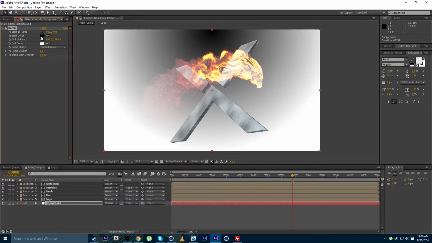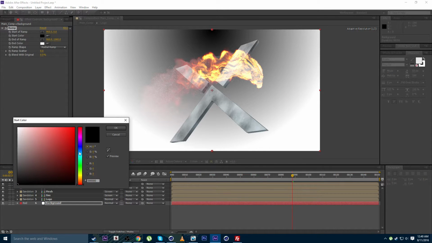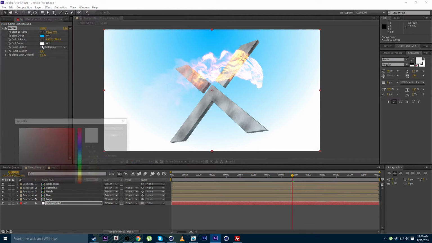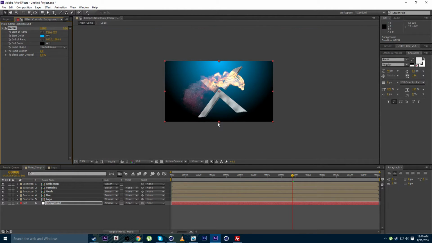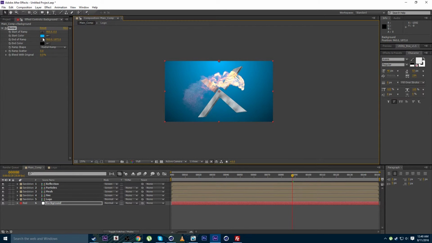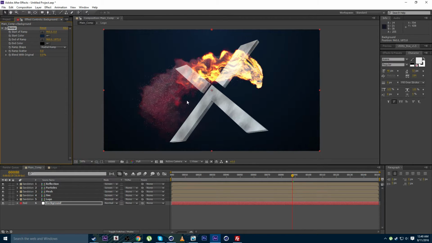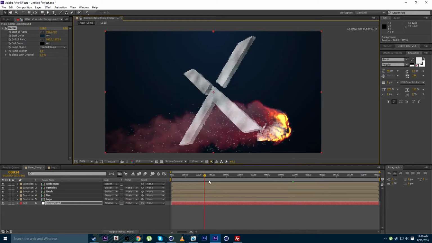I will set the ramp to be radial, sorry. And for the first color, I will choose sort of like a blue, and the second color will be completely black. And let's adjust the colors a bit. Maybe sort of desaturate this blue and make it darker. So maybe something like this. I think this is fine.